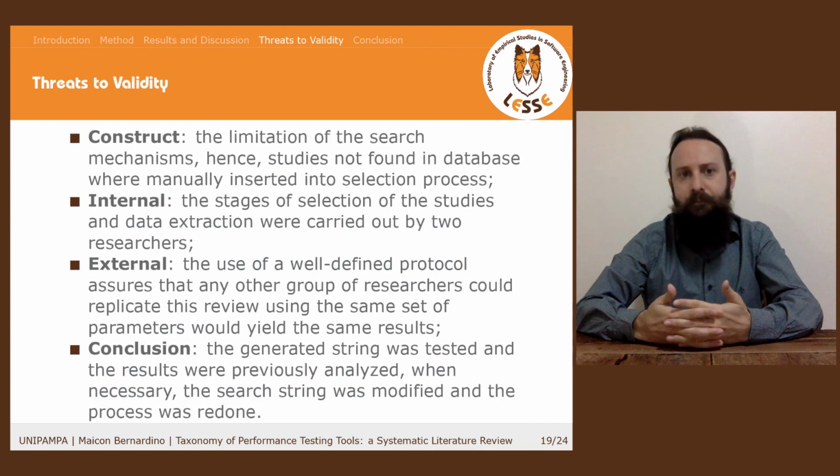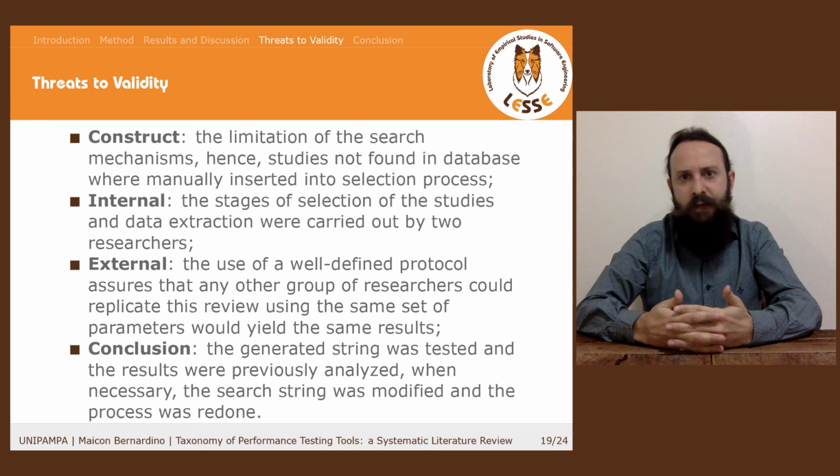Threats to validity. Construct validity. First of all, systematic reviews are known for not guaranteeing the inclusion of all the relevant works in the field. This can be explained by the limitation of the search mechanisms for the set of keywords defined in this study and the lack of them in some of the relevant works. In order to avoid this bias, articles not found in databases were manually inserted into the body of knowledge.